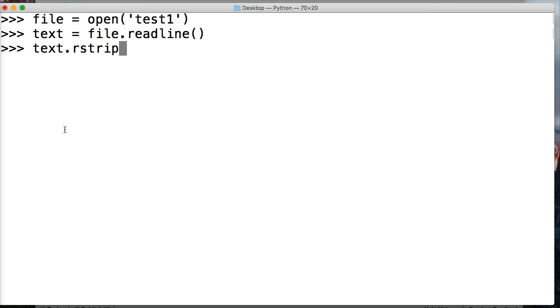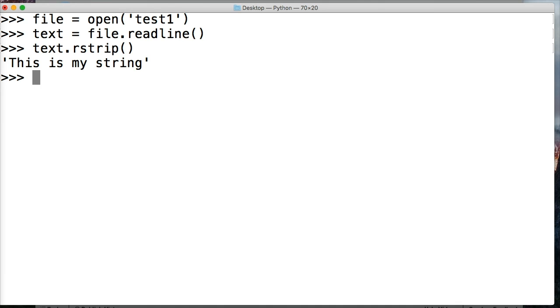All right, and then we're going to do text.rstrip. And what rstrip does, if we don't give it an argument, it's going to remove any white space. What is the new line escape sequence? It's white space. So I hit return, and there we go. It takes off the backslash n. All right, so we have no white space. So I just basically removed the concatenation that we did earlier. All right, pretty cool, right?